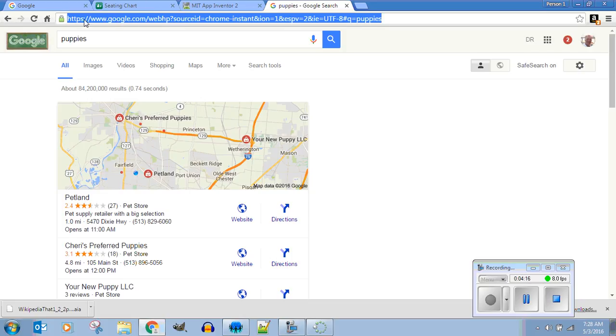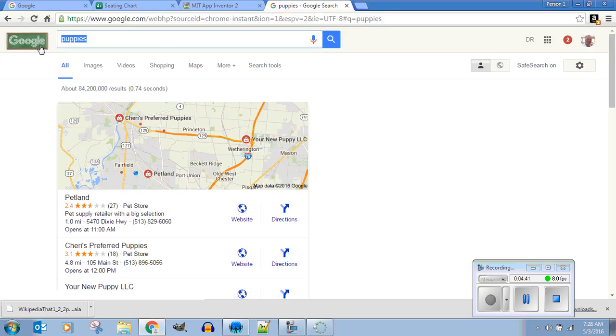HTTPS. It is the secured site. colon slash slash www.google.com/webhp ? sourceid equals chrome-instant ampersand ion equals 1. This all means something to a Google programmer. I don't know what it means, but it means something.